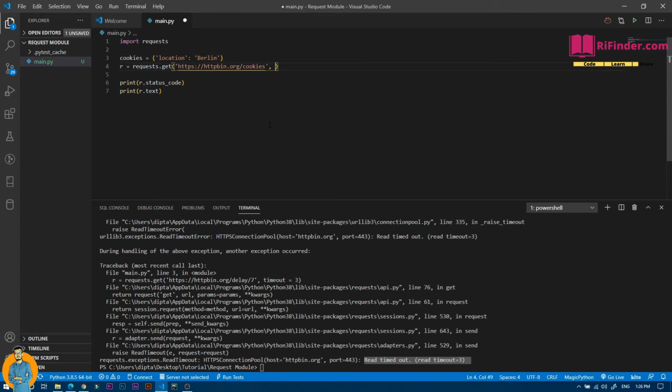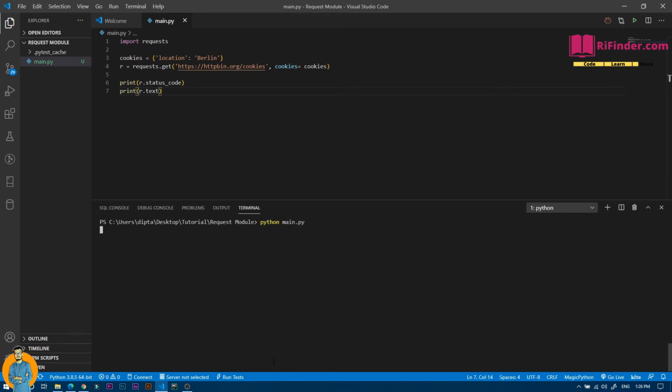So in those cases these cookies are really helpful. For example, now I write cookies equals cookies. So this is the argument and this is the variable which we created. Now save it, clear the terminal first, and let's run this Python file.